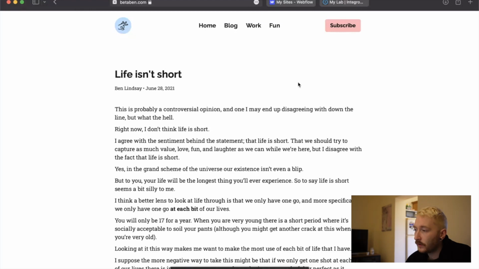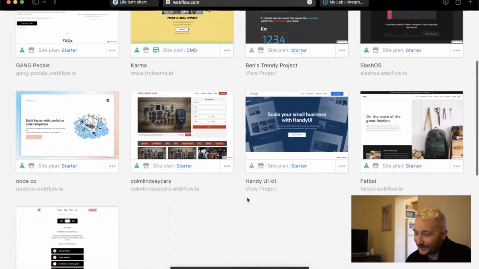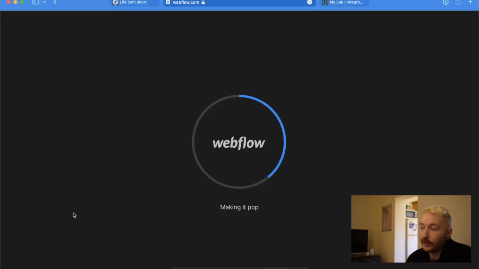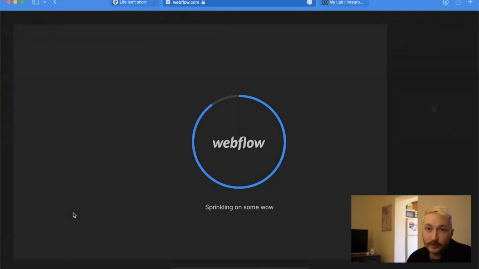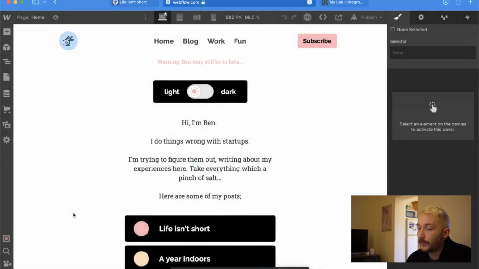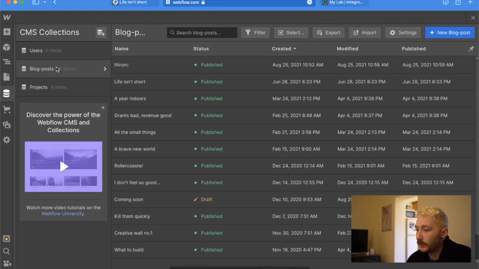So yeah, nice thing about building on Webflow, for one, it's no code. I love it. I have a lot of projects you can see in here, most of them unfinished things that I've started, but it's super visual, but also it has a very good working API that has a lot of access and is well documented and is open to use on things like Integromat and stuff like that. So yeah, here's the builder and the CMS in here, and these blog posts are really what we're interested in.